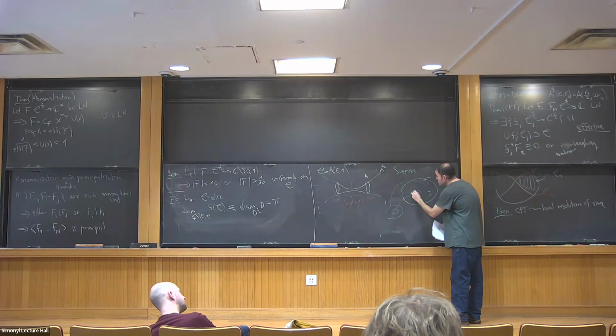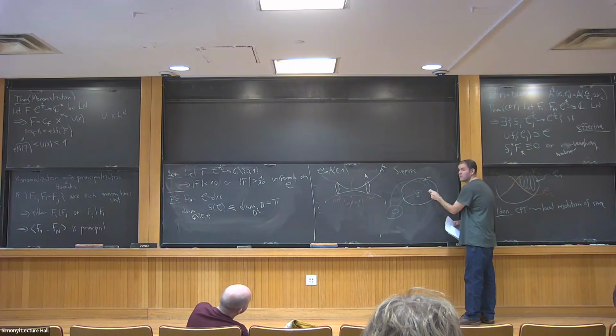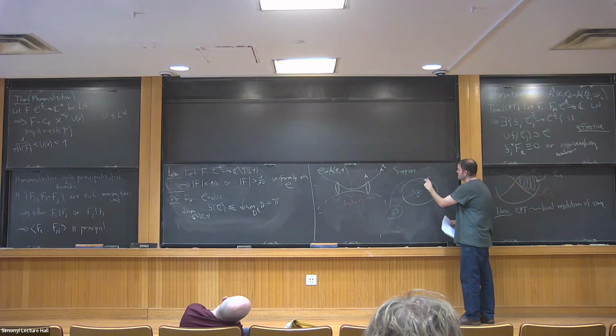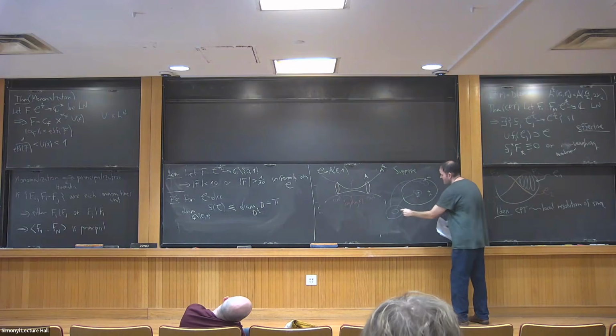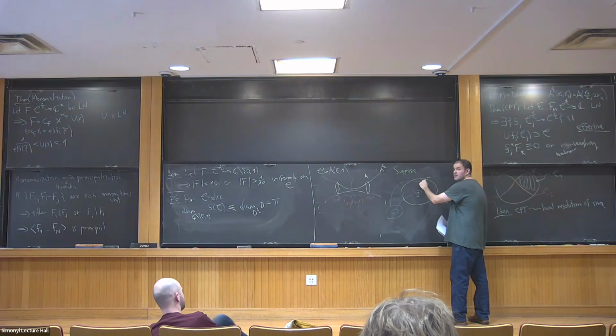But this loop is quite short. And the point is that this loop is not long enough to wrap around 1. You might wrap around 0, but not around 1. And this one can wrap around infinity, maybe, but again, not around 1. But they are homotopic. So this should be homotopic to this. The homotopy class of this in the image should be generated only by 0, and the homotopy class of this should be generated only by infinity.